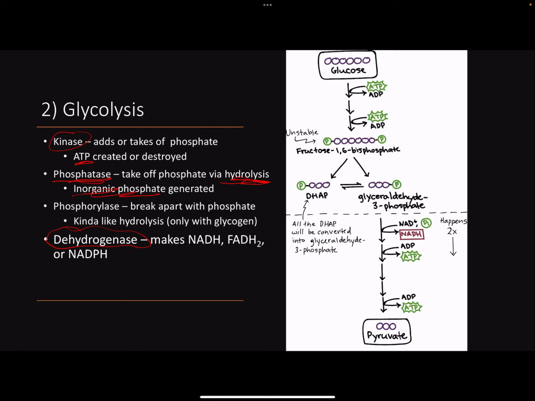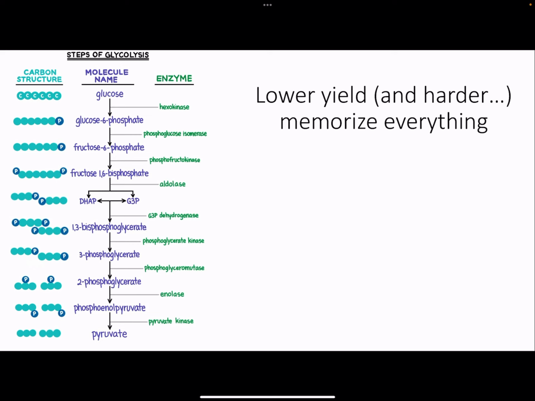Here we see a good picture of glycolysis. I would very much note the carbons and when we're generating ATP and NADH and when we're breaking it in half. So might you have to know every single molecule and every single enzyme? Yeah, it's fair game. I think it's lower yield. I would definitely know when you see a kinase that involves ATP, when you see a dehydrogenase that involves the generation of NADH. One instance I can think of where it makes an FADH2.